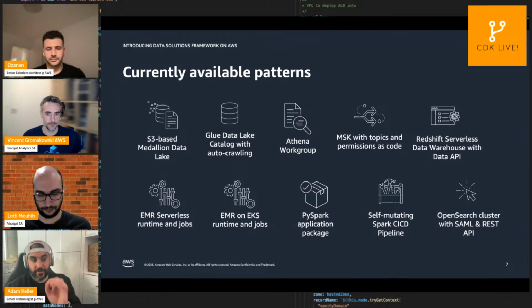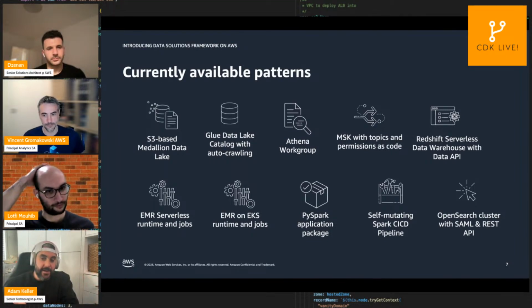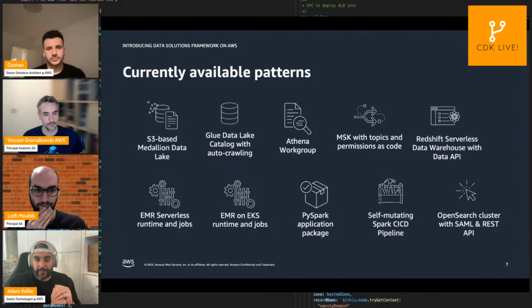That's really huge. Just to think about that for a moment, in the current world, without this construct library, if I want to interact with a Kafka cluster or my Redshift cluster, I have to build this automation somewhere else, right? And if I have a pipeline, that's going to be an extra step in the pipeline. I have to figure out the resources I need to interact with. There's a lot of logic that I have to glue together. Having the ability to couple that into your CDK code is huge.